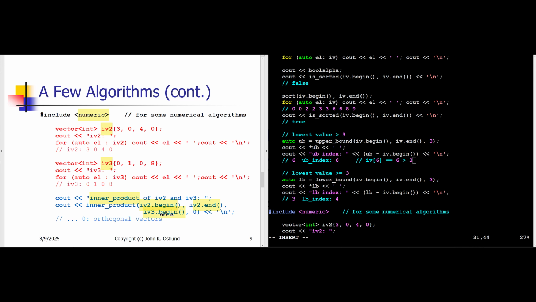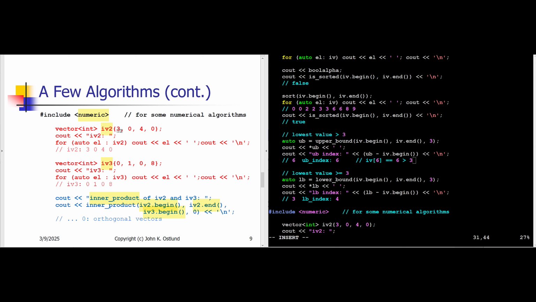If that second vector is too short, this thing will not work. It'll crash or do something bad. I also, in this inner product function, need to specify an initial value for the product. That initial value will just be added to the dot product between IV2 and IV3. So for my case, I want to use 0 as the initial value.